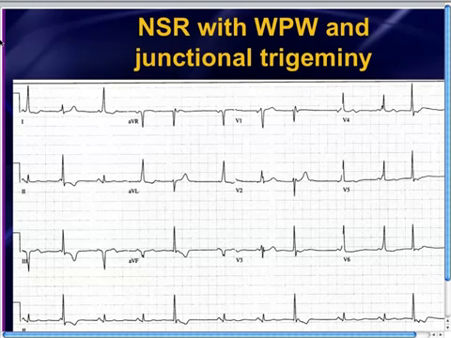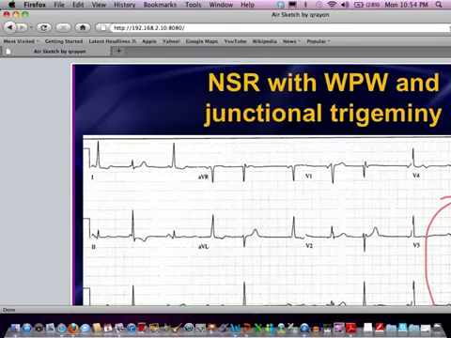And the final take-home point is, whenever you're considering the possibility of WPW, don't just look for delta waves in one or two leads. Look in all of the leads. All right, so whenever you see a short PR, look in all 12 leads for delta waves, because sometimes you're only going to see delta waves in just one or two leads. If you don't do that, you're going to miss WPW, and that, folks, can be deadly. And it could have been deadly in this patient's case. But fortunately, it was picked up.